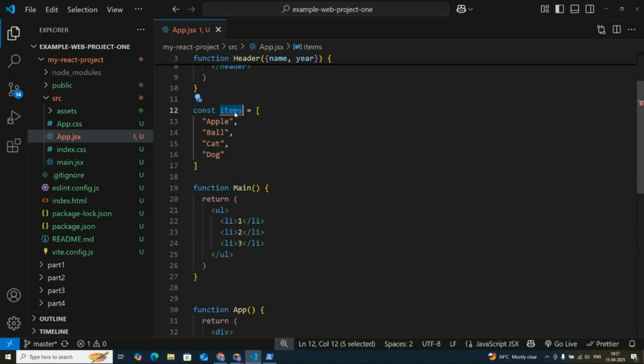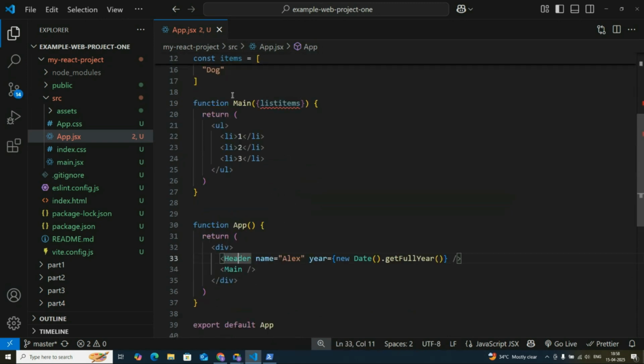Let's say I want to pass these items as parameters to main. I can actually use that this way. Let's say list items. I'll name it list items, and I'm going to pass in the list items from here as a property.